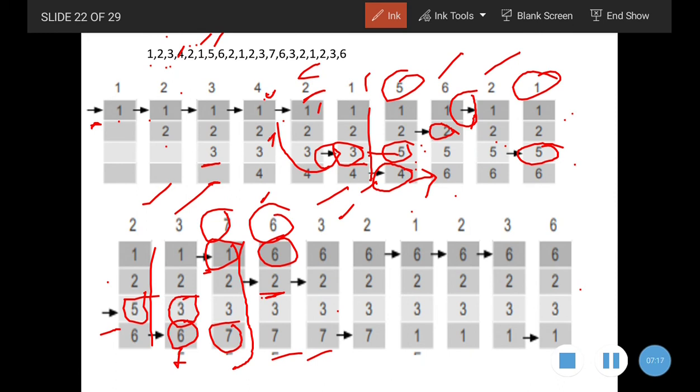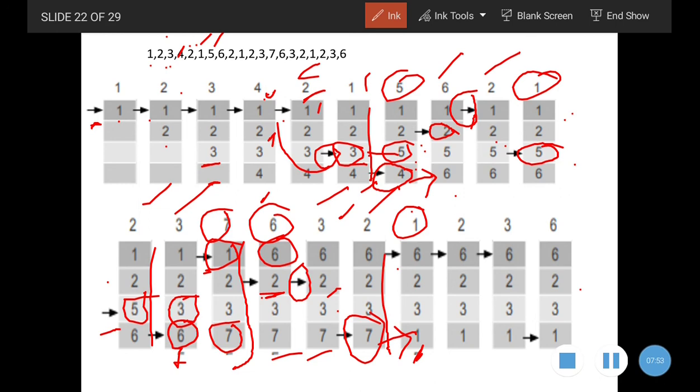Next we insert 2. 2 is already in the memory, but the pointer is pointing to 2, so we change this pointer to the least recently used item, which is now 7. Next we insert 1. 1 is not there, so we replace 7 with 1 and change the pointer to 6.